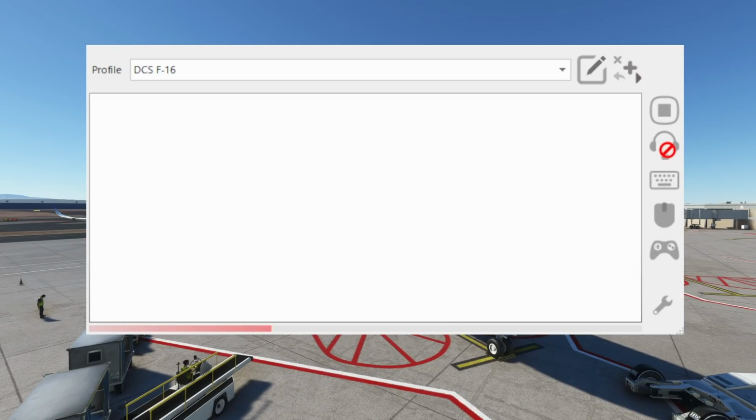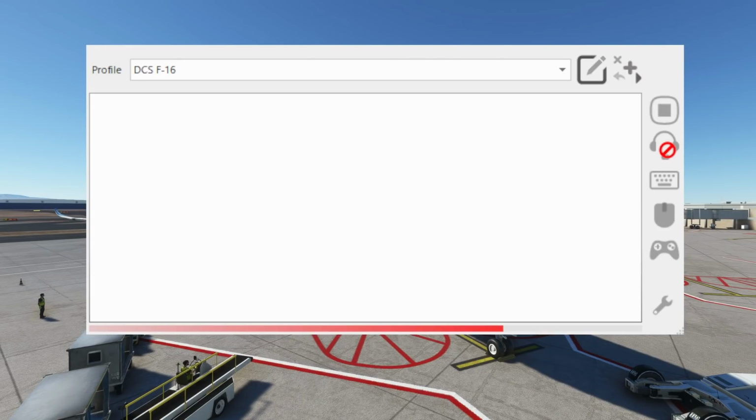VoiceAttack can be extremely helpful to solve these problems, as everything that you do can be done by simply executing a voice command. Same thing if you're someone who just doesn't like fiddling around with the mouse. The mouse is a real pain in the butt in Microsoft Flight Simulator, especially when you're coming in on approach and you're worrying about landing gear, lights, or hitting that runway, whatever it may be. A lot of these things that we're going to do today can be executed simply through this particular software.